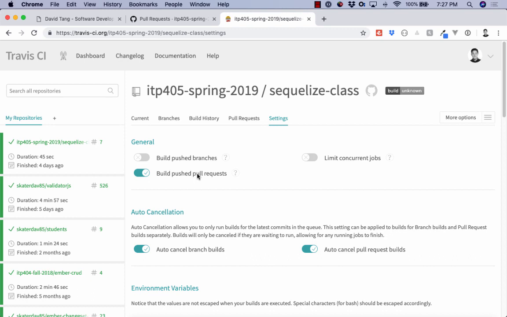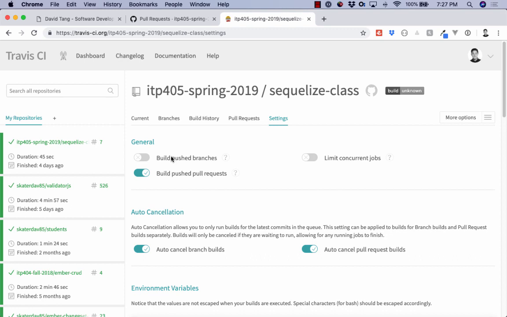And I'm going to say build pushed pull request. So I don't need to push every single branch that I make up and go up to GitHub. I just want to build the pull request. What this means is if I were to create a branch and just push it on up to GitHub, that means it's going to run the test. But sometimes I might push up a branch and I'm not ready to make that pull request. For example, I might be half done with my ticket and I'm going to push it up to GitHub just to say, if my computer crashes, I can pull it down from anywhere. At least it's safely there. But I don't want to run the test if it's half finished.